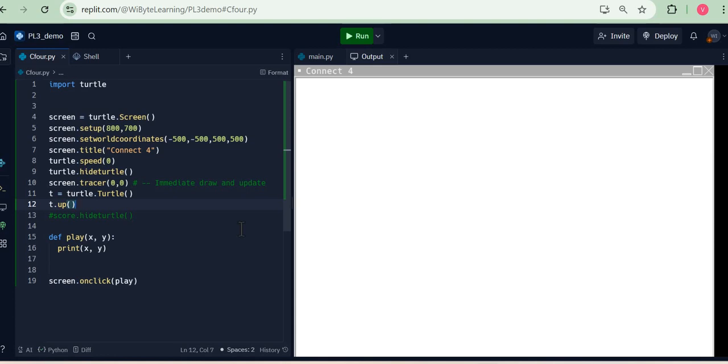Let's get started building the Connect 4 project. Here I have some simple code which we have seen many times before. Basically, I'm importing the turtle, I'm setting the screen, and when I run this code, I get a screen like this. Now, the thing that I want to focus on, because that's somewhat new, is this whole thing about setting the world coordinates. First, however, let's start from this setup of the screen, which is 800 times 700.